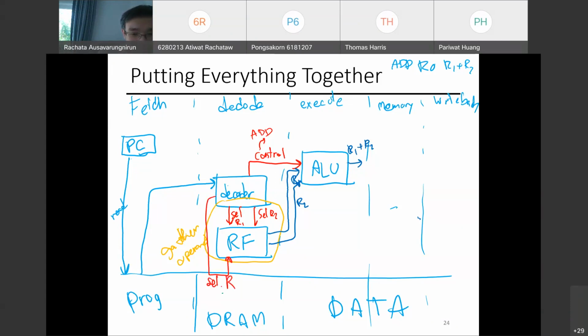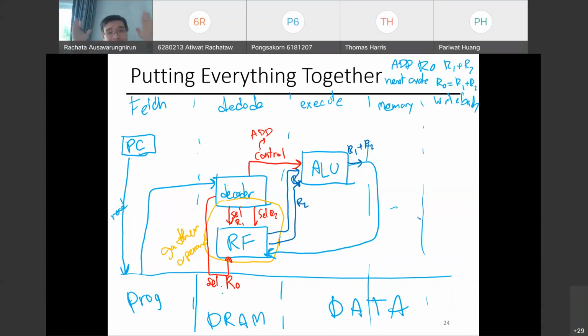Select R0 for a write, right? I say I want to write into R0. Then from the data path point of view, I'm going to forward this in as an input. Now I have the result. I'm going to select R0. So what will happen to R0 in the next cycle? It will be written into, right? So in the next cycle, R0 would take in R1 plus R2, right? It's as simple as this.